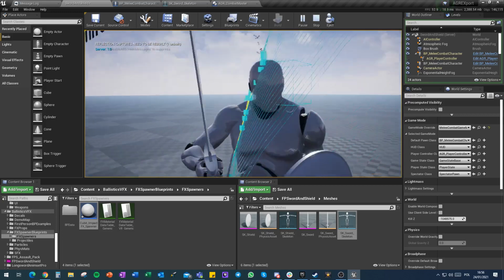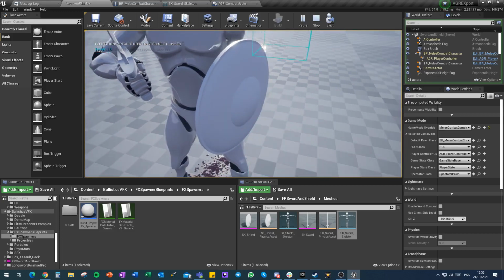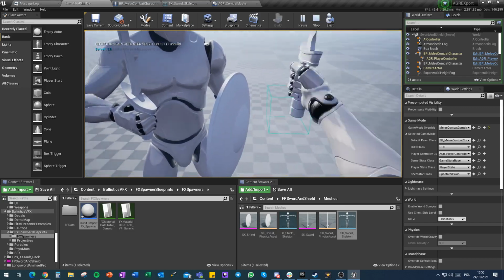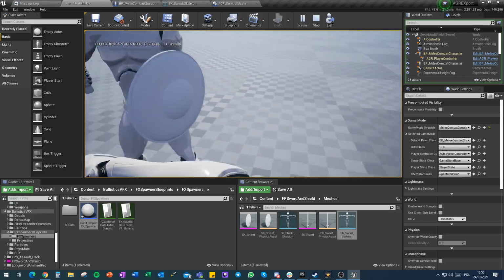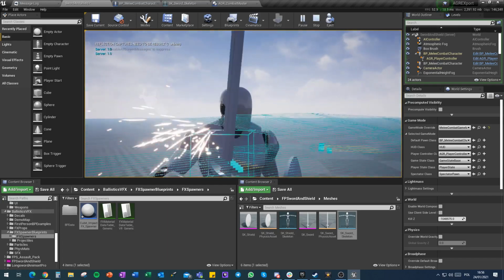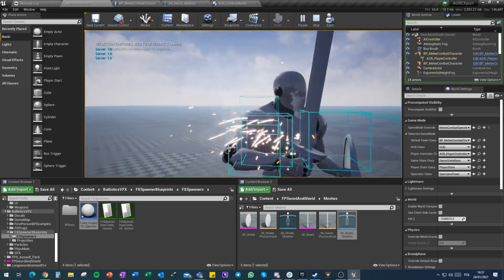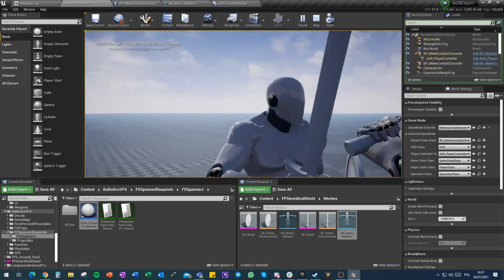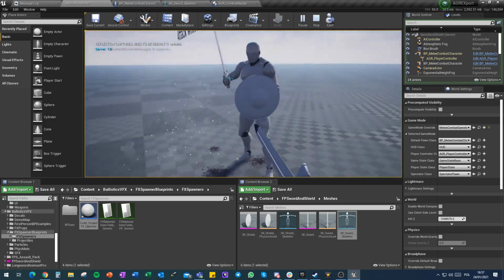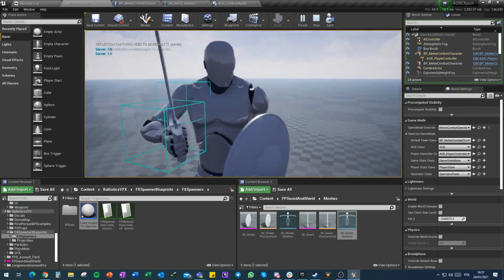Okay, so wherever we hit, okay, so it works. So we're doing particles on hit.